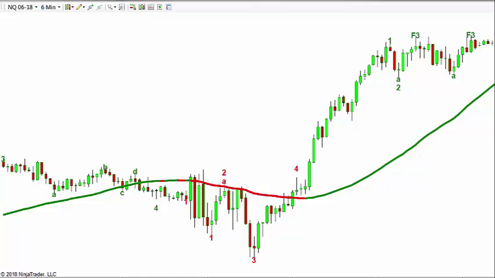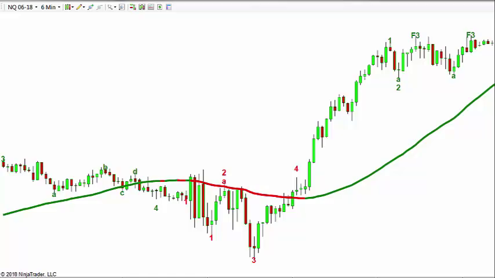Now, in this particular example, you can see that I'm looking at the NASDAQ futures, and this happens to be a 6-minute chart, but don't get caught up on that. This is a universal approach and principle that can be applied to any market you trade, whether it's stocks, Forex, futures, whatever, and you can apply it to different time frames. But the key is that we drill down to a shorter time frame. So again, this is a 6-minute, so now we're going to look at a 2-minute chart during the same period of time.